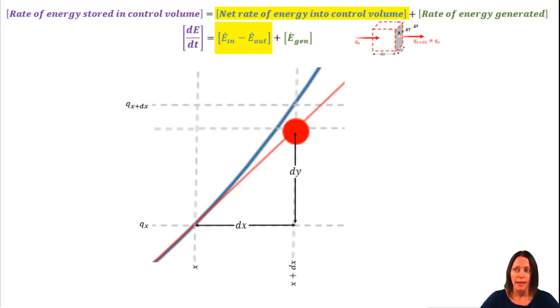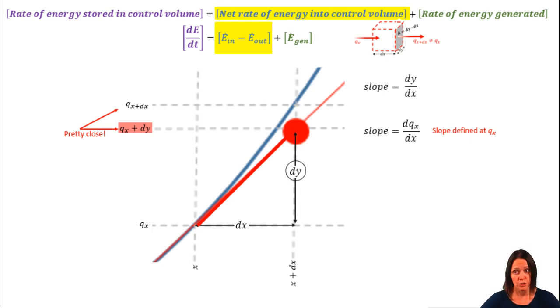So Qx is the heat flux or heat transfer vector at some location x, which is on the left side, left face of the control volume on the figure. Q at x plus dx is the heat transfer vector out of the control volume at the right face at x plus dx. Now back to that red dot. We see that the distance between x and x plus dx is just dx. And then we define the change in y as dy. Don't confuse that dy with the dy referring to one of the lengths on the control volume. We're just defining it like this to talk about the definition of the slope. So the definition you learn for slope is dy over dx.